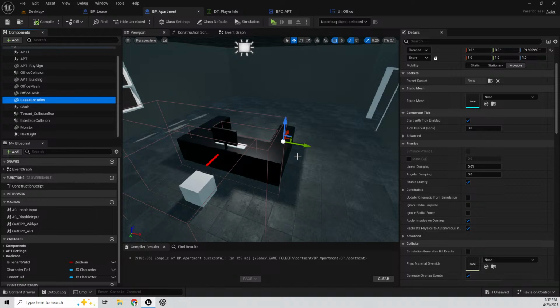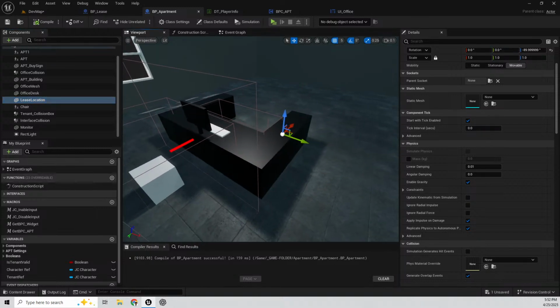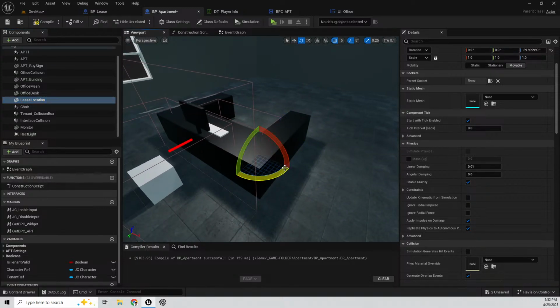Lease location. Let's move it and rotate it 0 and push it over there.